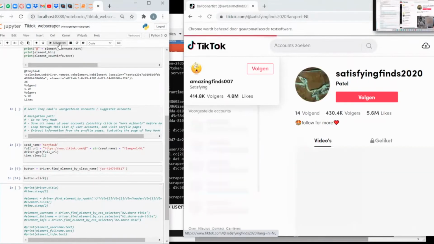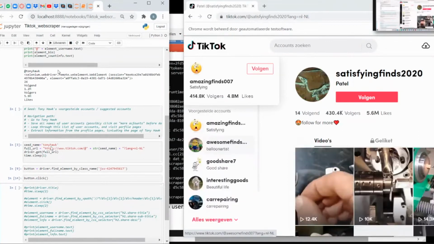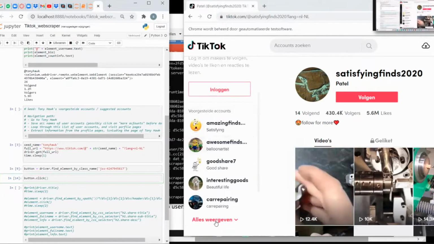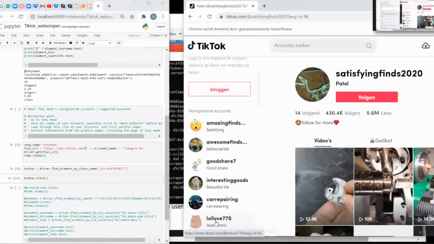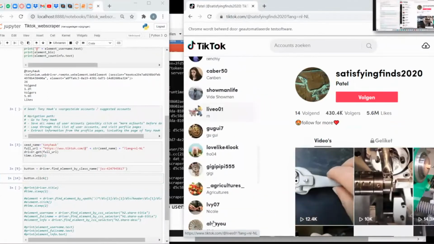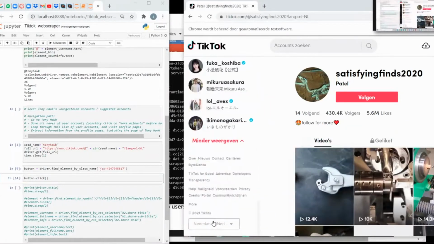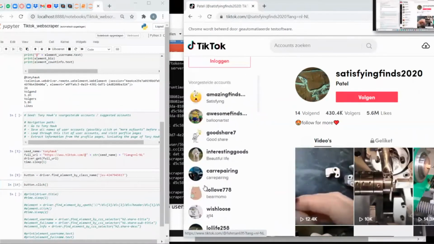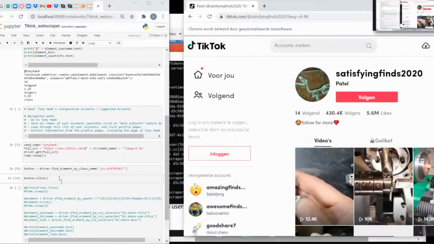But we see some changes, right? Yeah, it all the time switches to different profiles. And I think it switches to the suggested accounts. You know what I mean? Yeah, I think it's always the first in the new list. If you click, it switches the profile to the first in the recommended list.